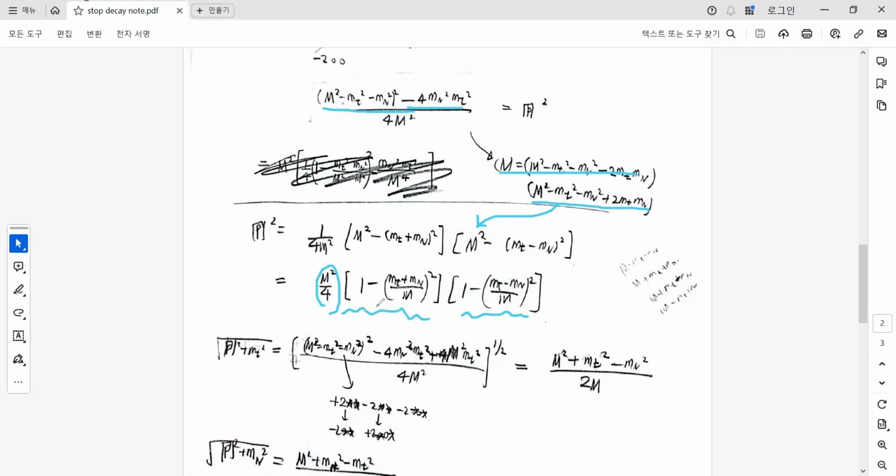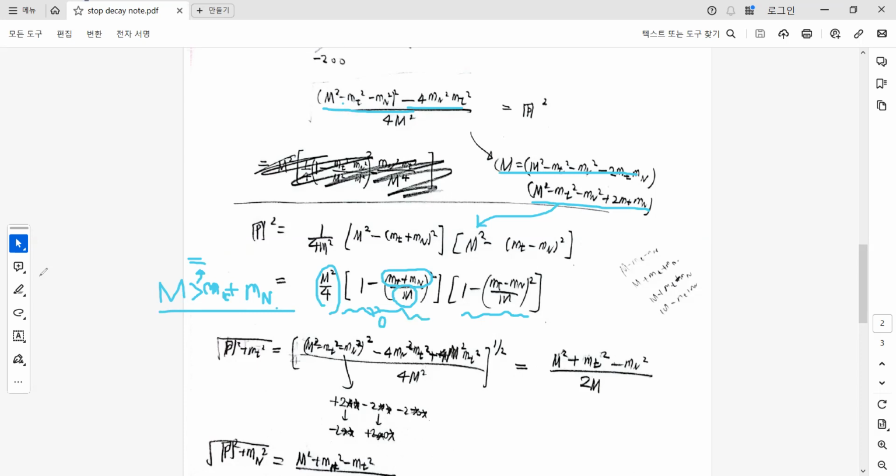So it means that when the capital M, the top quark mass, is the same as the summation of the top quark and neutralino masses, this becomes 0. So this channel is only allowed when the capital M is larger than the sum of the top quark mass M_T and the neutralino mass M_N. And when it becomes an equality, it is kinematically forbidden.